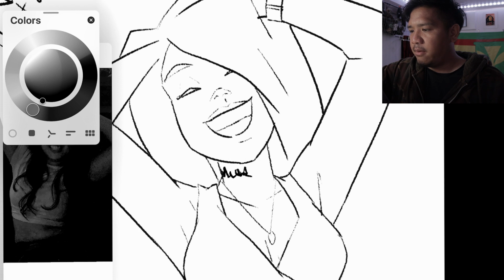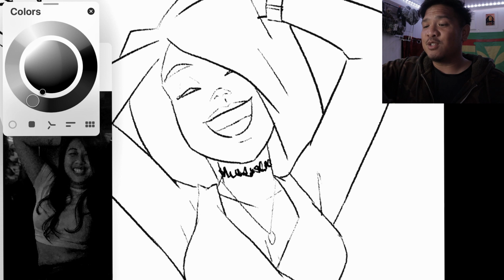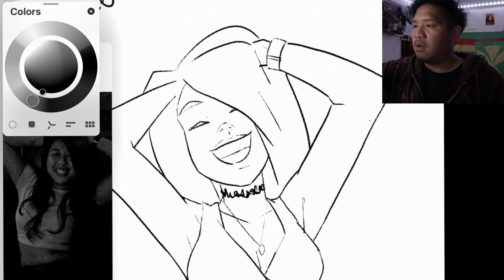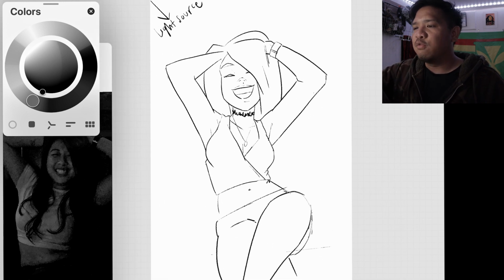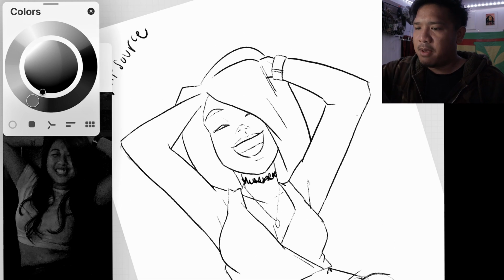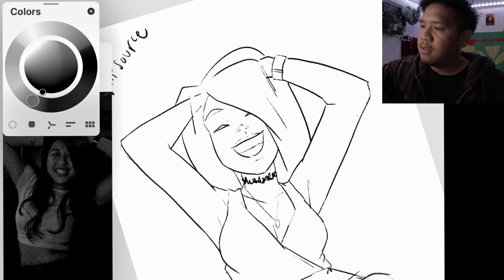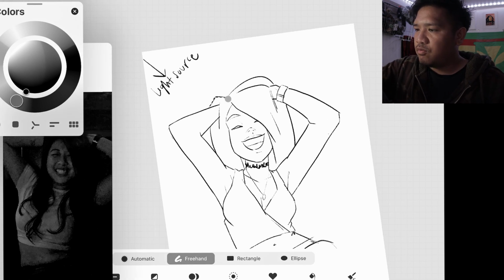I'm just gonna do some randomness here. This is my friend, Samantha. I've known her since high school. Such a sweetheart. She's been helping me out by giving me some photos to reference and use for my art, because I'm trying to build my portfolio. I want to make this my main gig. Okay, we're gonna start by outlining this first.